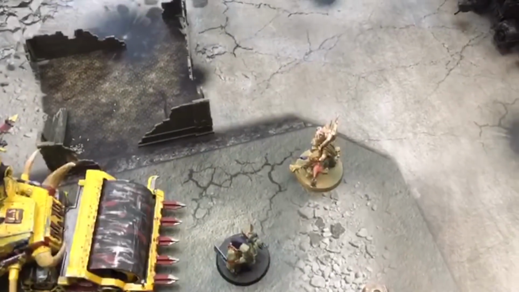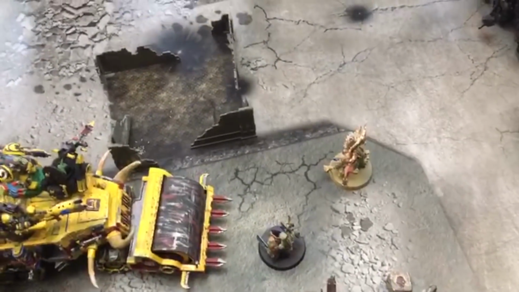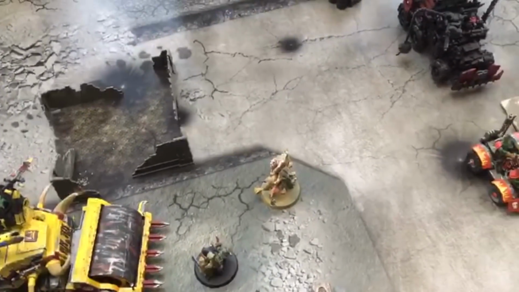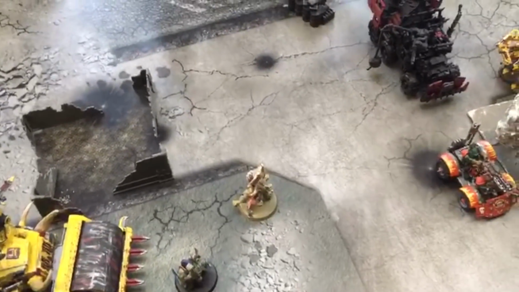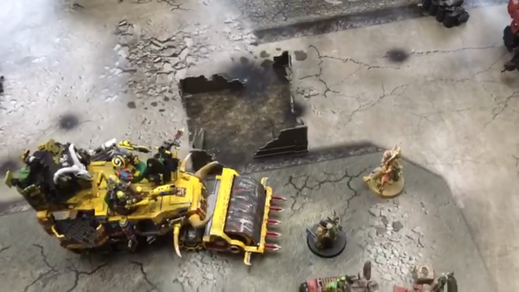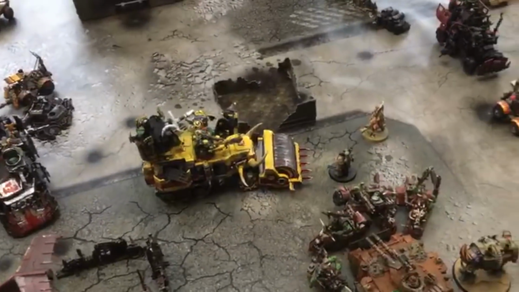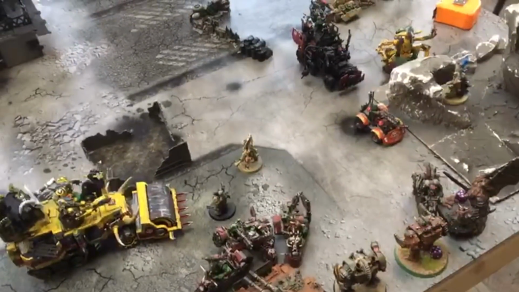The war buggy was taken out by the Plague Surgeon, who then used Chaos Boon and is now -1 to hit in fight and shooting. So I think that's everything. Yeah, that's everything from the close assault. Now we're going to move on to Death Guard turn 2.